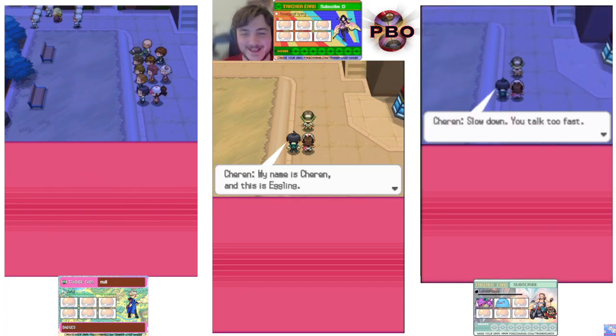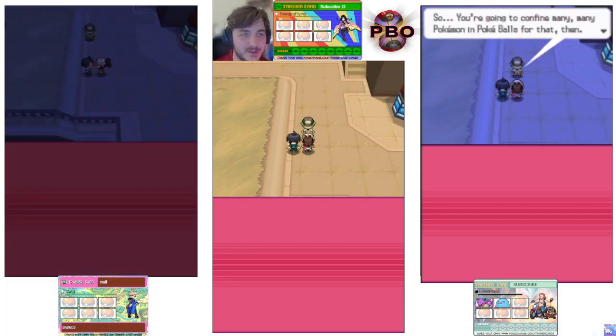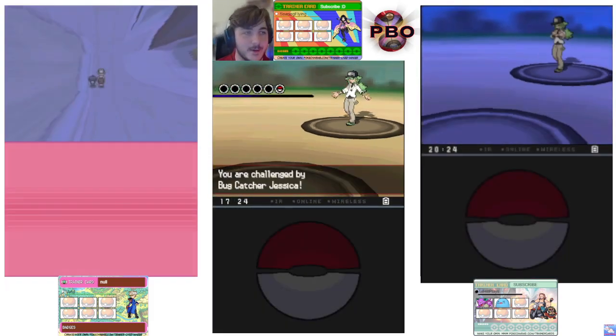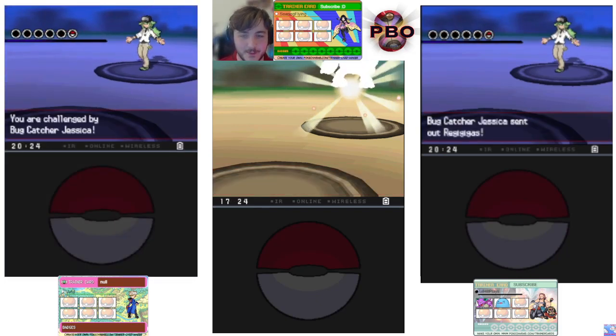And this is Eggling. Shout out Mug, Eggling. Champion Pokeballs. Pokemon happy? Your egg? Eggling, is it? All right, here's the best we're fighting him. What we got? Alright, Bugcatcher Jessica.